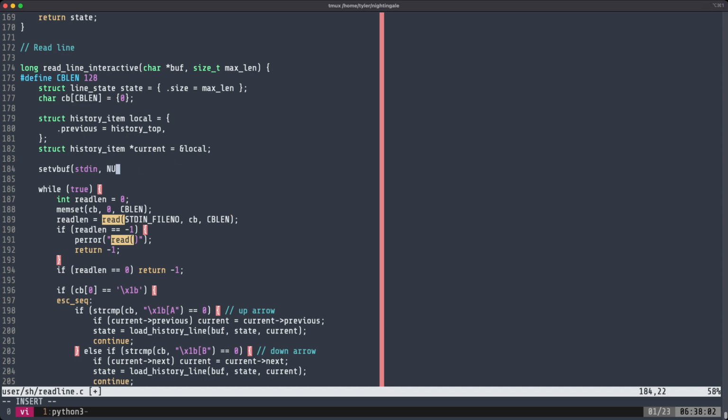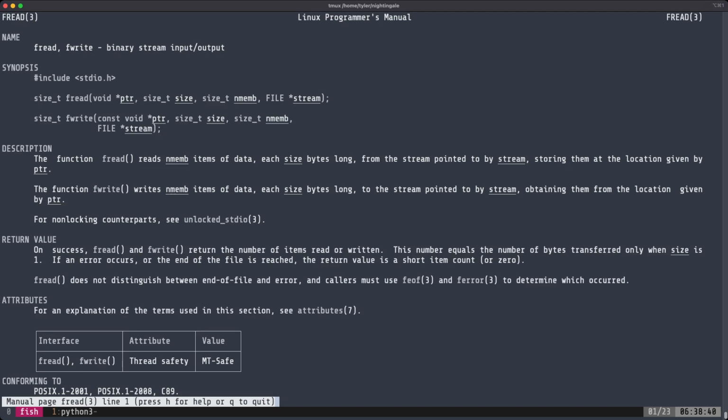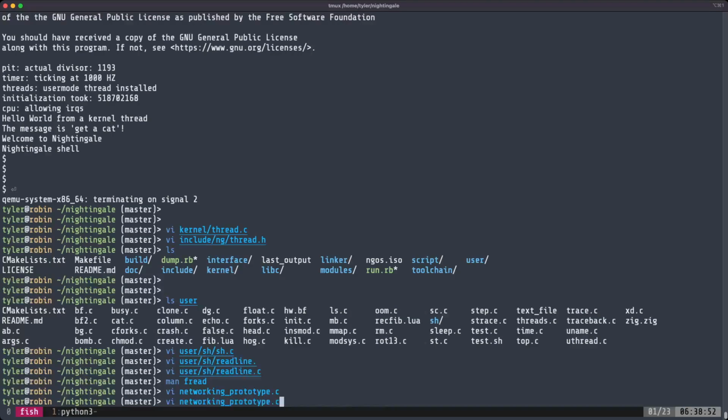This is the parameter ordering. IO NBF, no buffering, and then changing this out for fread, which would be what? I think it's CB1, CBlen, standard in. Let's check that. fread is, nope, it's pointer, size, number, stream. So that's not what I asked for.